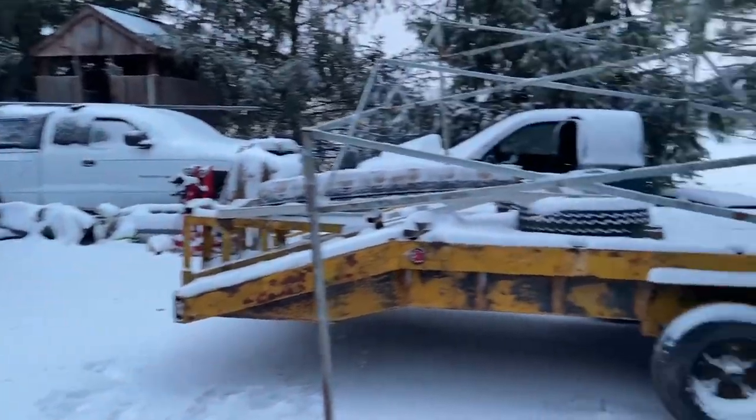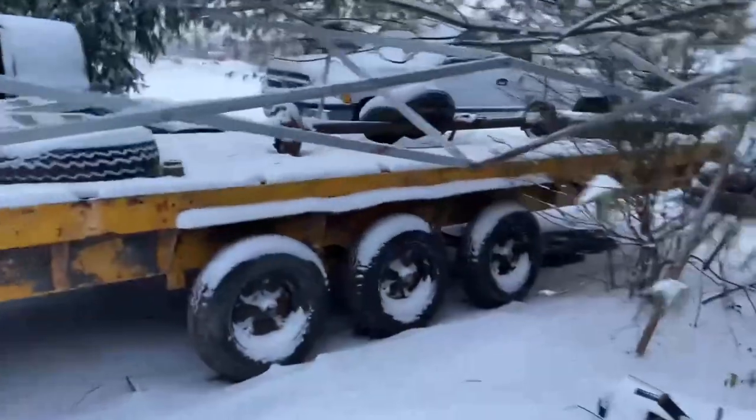Today we got quite the dumping of snow. We're going to get the Case 444 out and remove about 2 inches or so of snow. Some areas it's a little more where it's drifted. It's about -3 out here right now. We're going to get to it, get this done, and it's going to be a ton of fun.